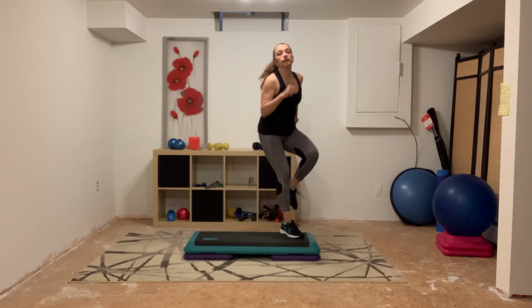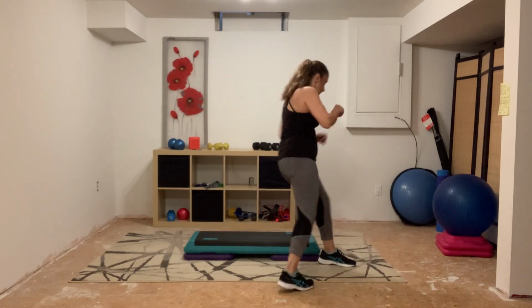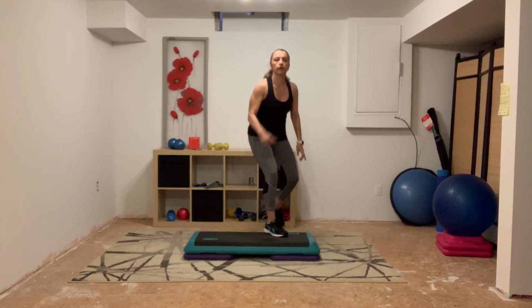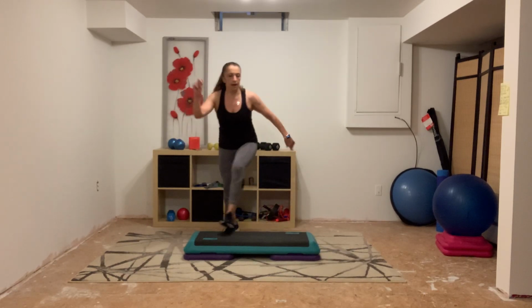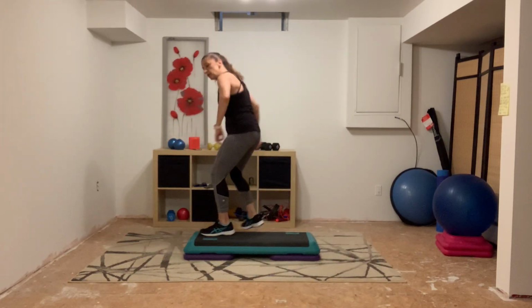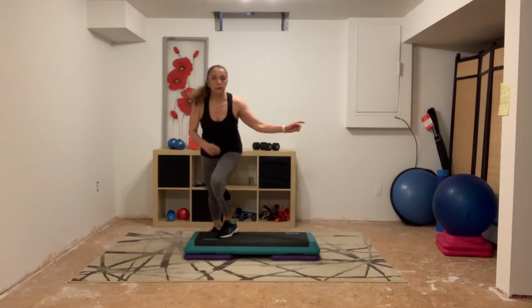4, 3, 2, 1. Knees. You got it. Figure eight. Lunge back two. Walk home. Three knee repeater. Let's do that again. Traveling knee. Side to side. Figure eight. 1 and 5. 1, 2, 3, 4, 5, 6, 7, 8. Two lunges. Walk home. Repeater.